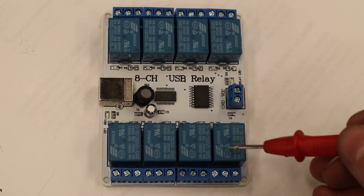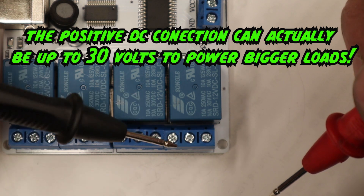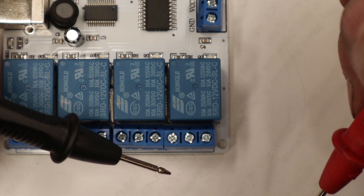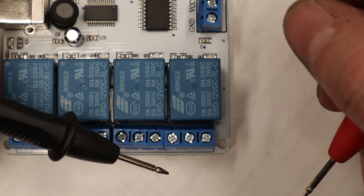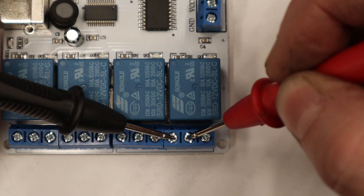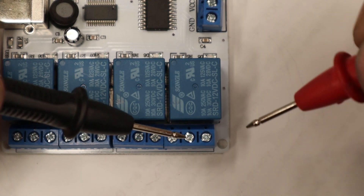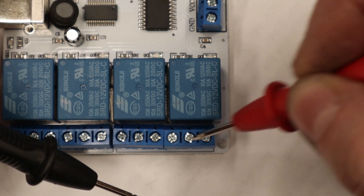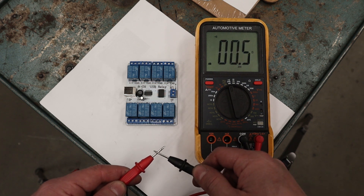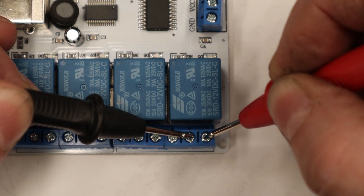On each of these relays there are actually three pinouts. The center connection is going to be the positive voltage from your 12-volt power supply. The connections on the left and right are up to you — whether you want the device on all the time and shutting off when something happens, or off all the time and turning on when you trigger it. Most of our toys are going to be off all the time, so we want the normally open side — that circuit is open, meaning electricity is not flowing and your toy will not turn on. The other side is normally closed — connected all the time — so when you trigger the relay it will actually kill the power, which is not what we want. I'm using a multimeter set to the ohms beep function to confirm: when I connect the normally open connection there's no beep, and the normally closed side beeps because it's already got continuity. So we want the normally open ones.